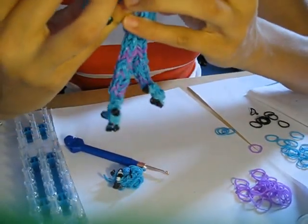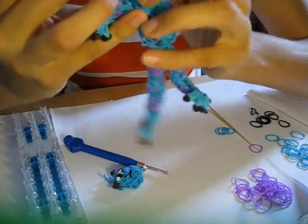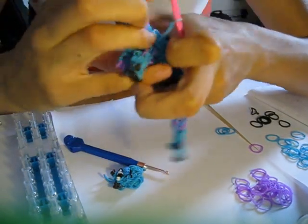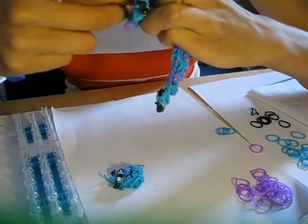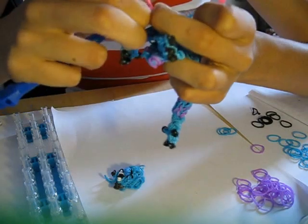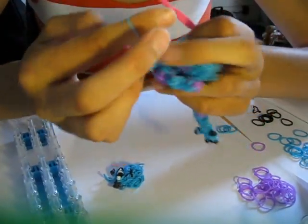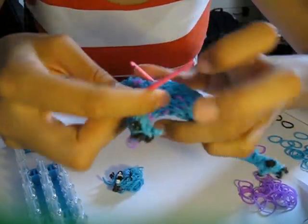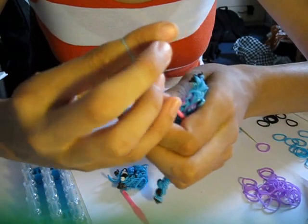Did I miss one here? Yeah, I see that I should attach one more band. I missed one at his back, so I'm going to pull that one through as well. Place it right on there. So we're going to continue the band that I left.